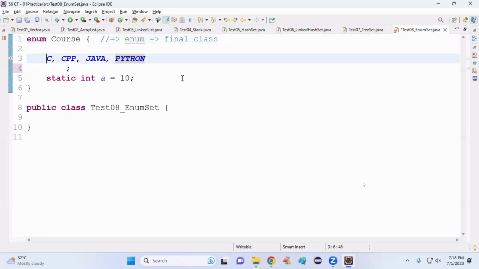So the data type of the named constant is the enum type in which you create those variables. C is a variable of type Course. CPP is a variable of type Course. Sir, who will convert that variable to an object? A reference variable should be assigned with what? An object. Who will do that?